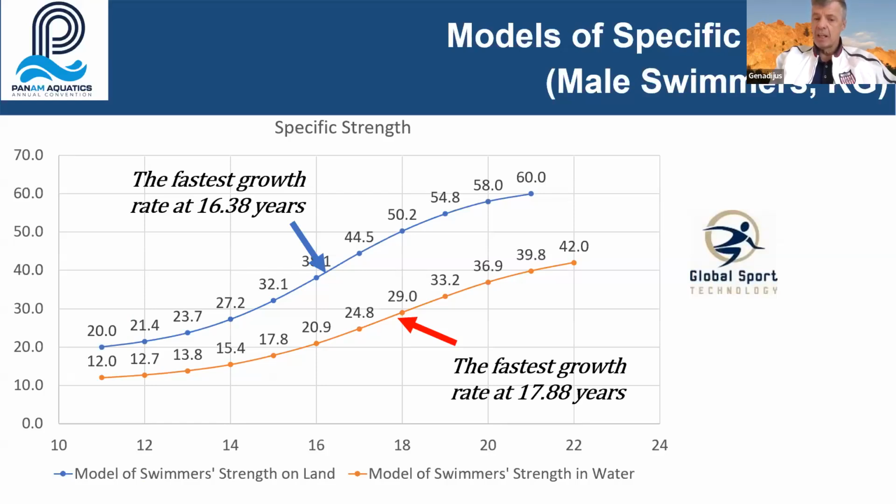So again, as your athletes mature, don't rush with the strength training. Strength training should be done more towards the end of puberty, age 16, 17 for boys, or age 15, 16 for girls. That's where you can start working on strength. You can start with girls at 14.5, a little bit earlier, but don't do it too fast, too soon.